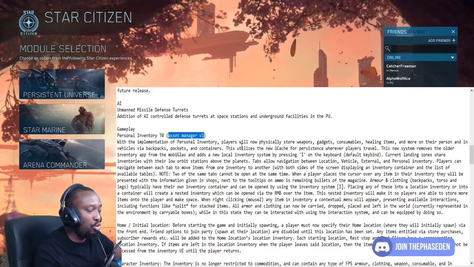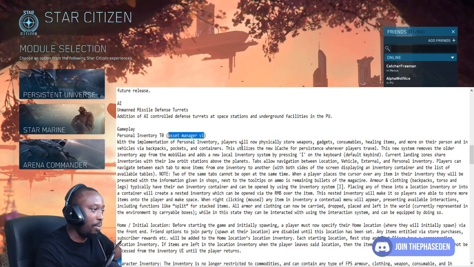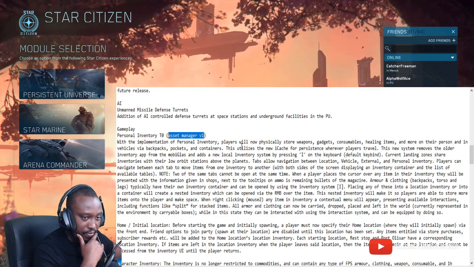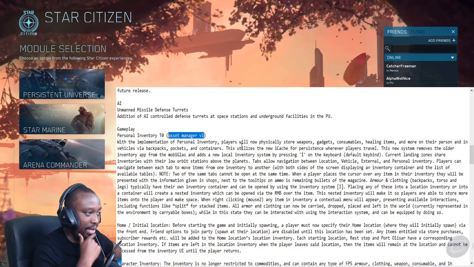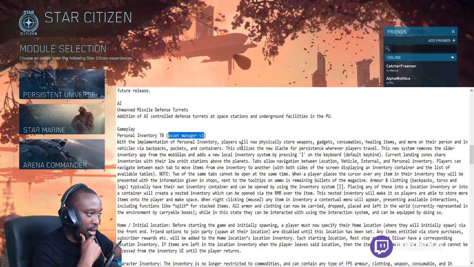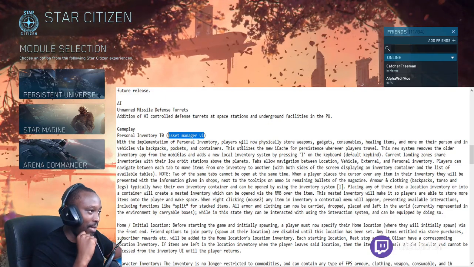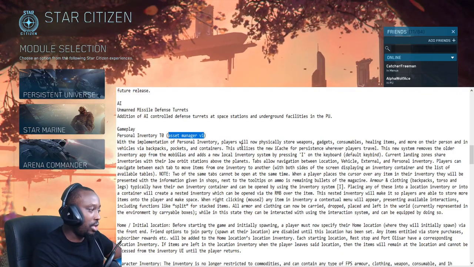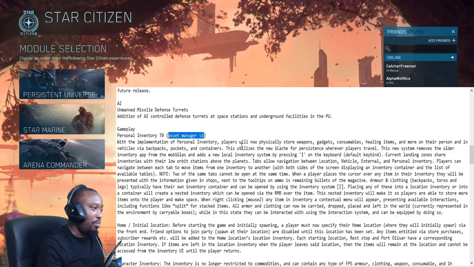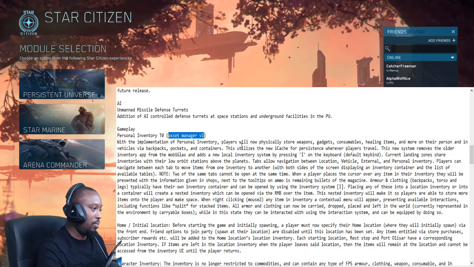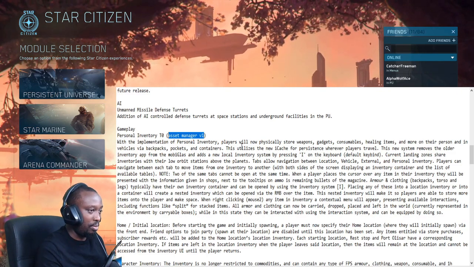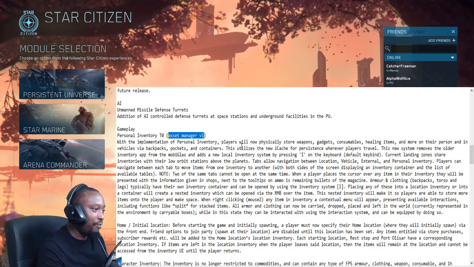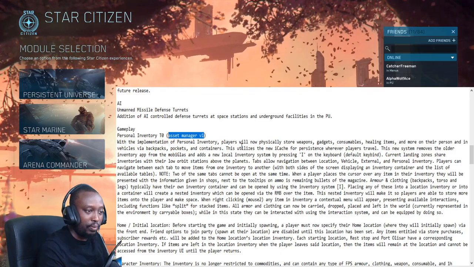This is huge because that means we don't have to worry about losing our cargo to 30Ks anymore, and I think that's big. We don't have to worry about wasting time traversing to certain areas, because sometimes traveling does take time. Let's say you make it out to one side of the star system and you forget to save your spawn point at a space station, we don't have to worry about that anymore.